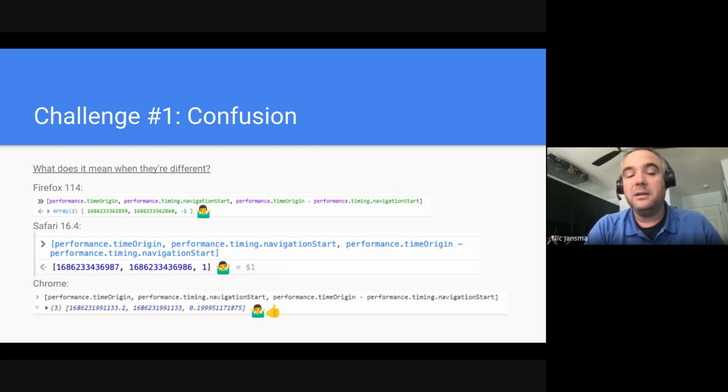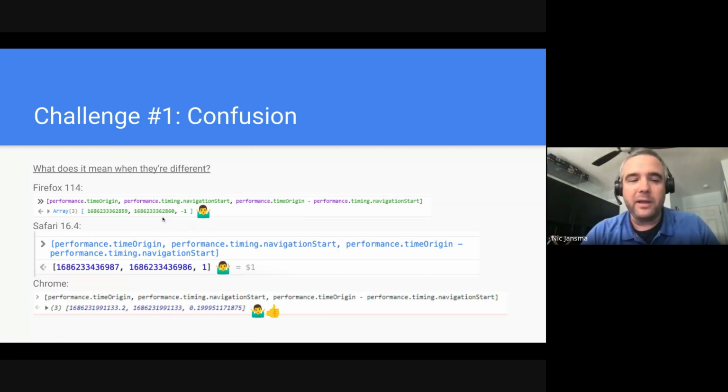Internally, I would have thought that timeOrigin and navigation start should always have been the same thing, because we basically moved it from performance.timing to timeOrigin, and it was supposed to be the same timestamp when the user clicked. In practice, it can be very different. For example, in the most recent Firefox and Safari, they may be plus or minus 1 millisecond, and maybe that's just due to rounding.